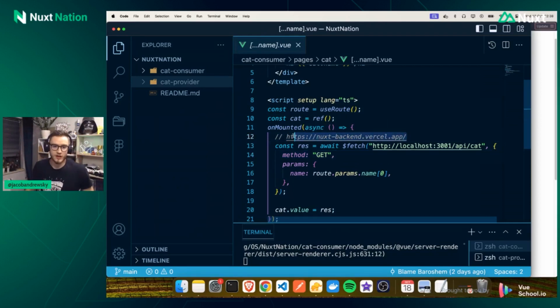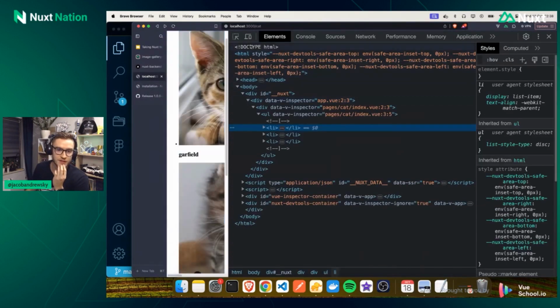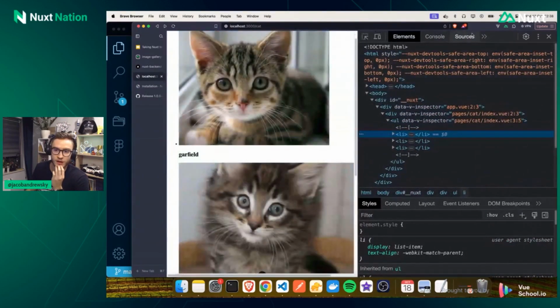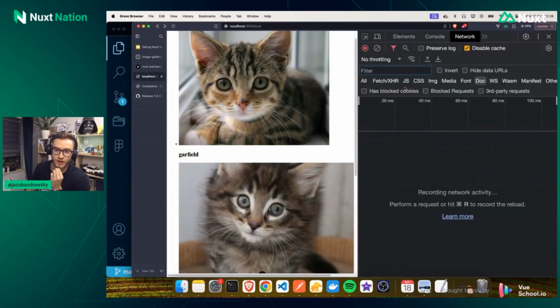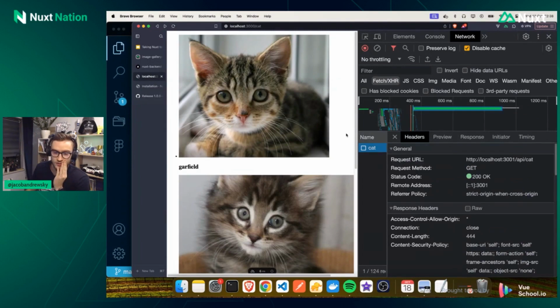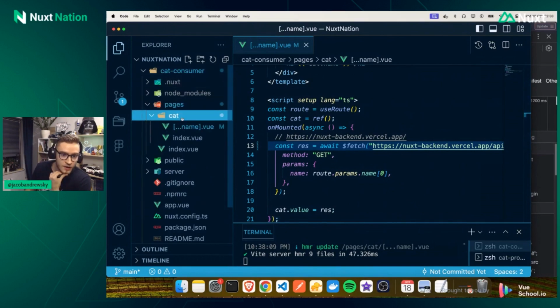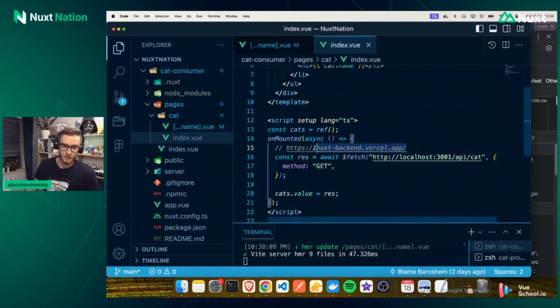So in here, I have the link for the application that is already running, as I mentioned, on Vercel. So I will just replace it. And then what will happen is when we visit the same page here and inspect the network and go for fetch and refresh the page, what we'll see here is it still tries to get the localhost 3001 because I'm trying to see not all the cats, but just one single cat.